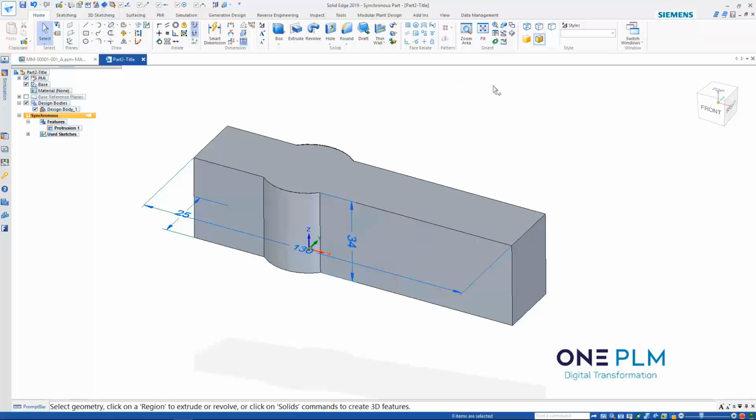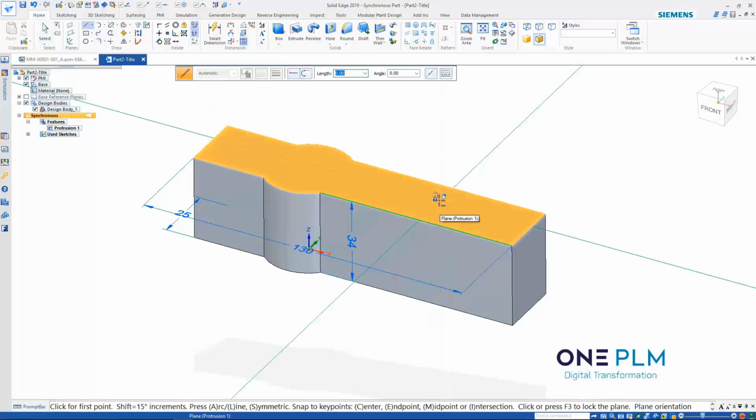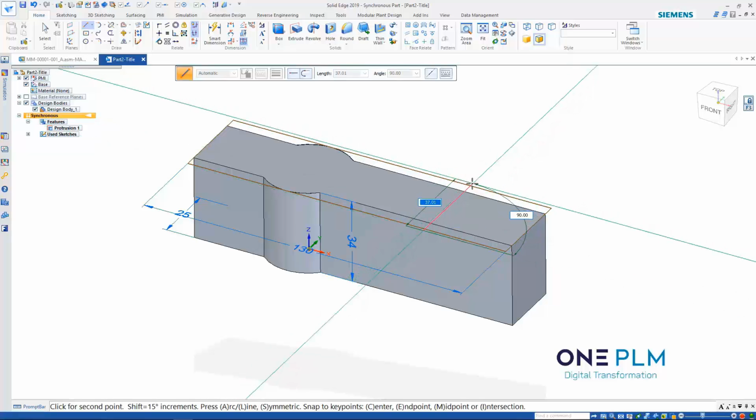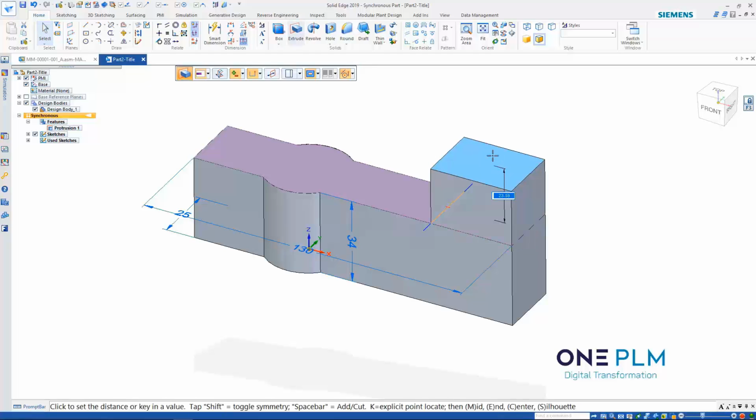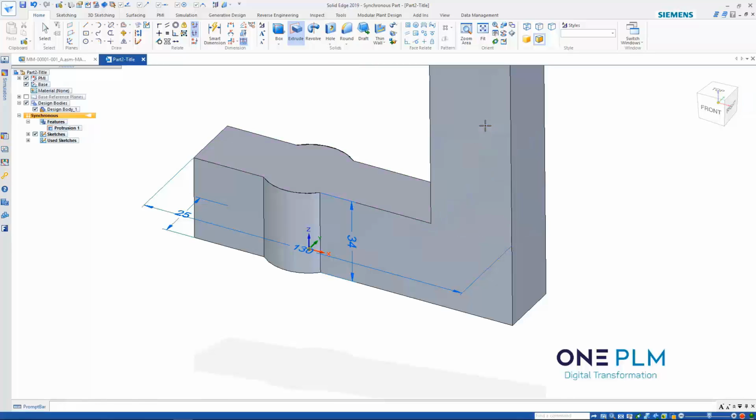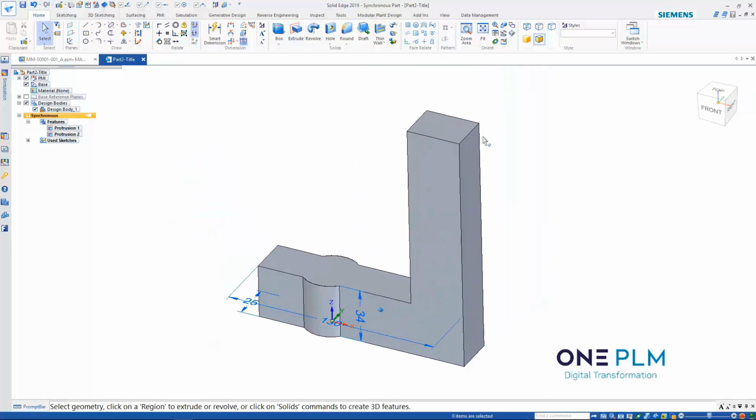So next thing I want to do is an extension that goes up here on the bracket. Here we just need a simple line, and I'm just going to do a line across there. That's then going to create two regions. As soon as I finish that line, it's then created that region. So overall on here, I want this to be 150 high. We can do calculations in there. So I'm going to do 150 minus 34, the height we've already got. That has then added that part for us, how we want it on there.